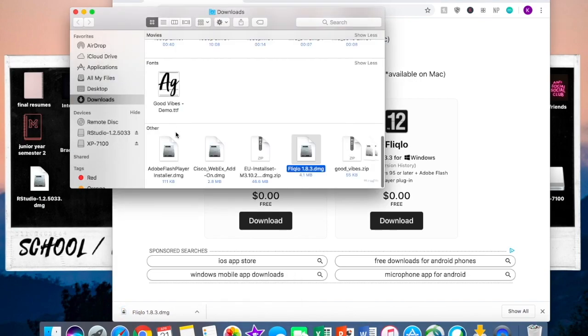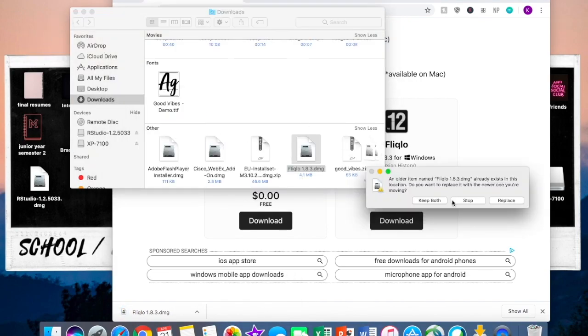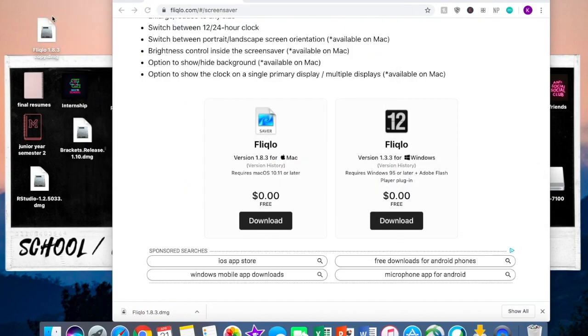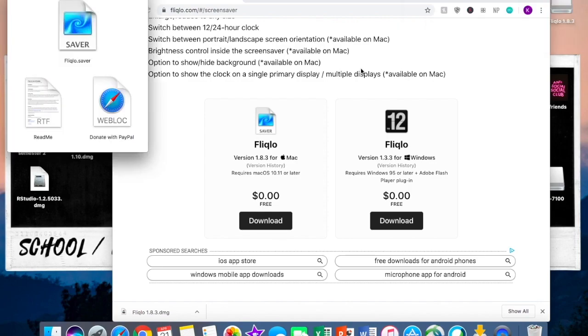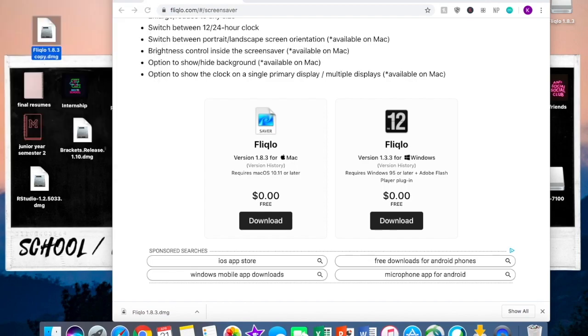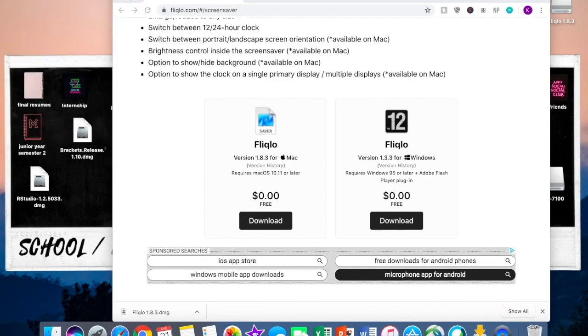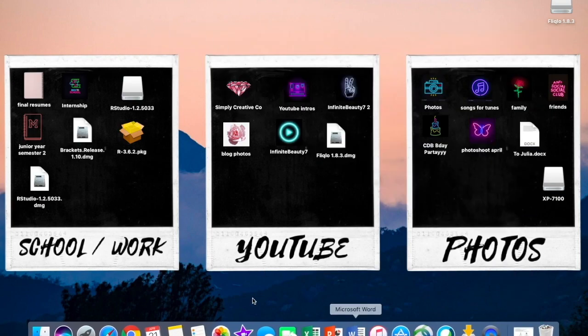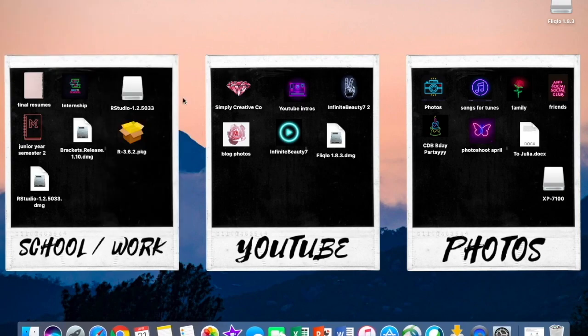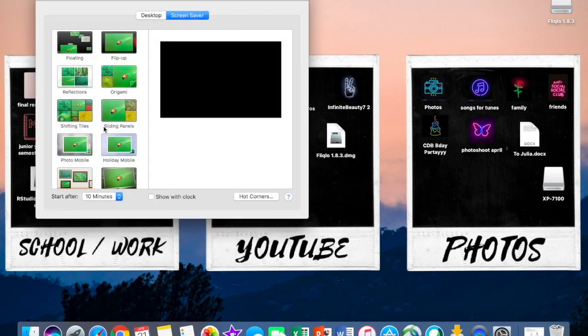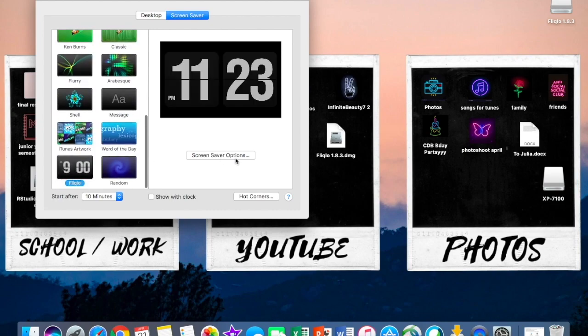And then I'm just going to drag it to my desktop. Once you have that, you're going to double click it, and then it will open the file. And then after it finishes opening it, you just double click this and it will save it to your system preferences. So I already did that. So we're going to go into my preferences, if I can figure out how to do this. Once you're here, you go to desktop and screensaver, and it will be down here at the bottom. And let's do preview. That's what it looks like. So I just think it's really, really cute and very simple.